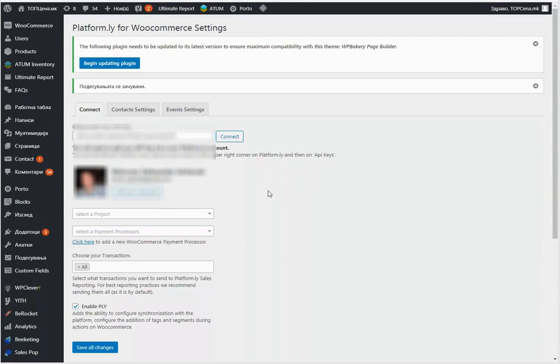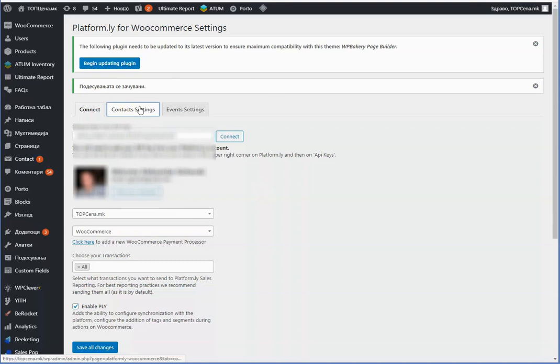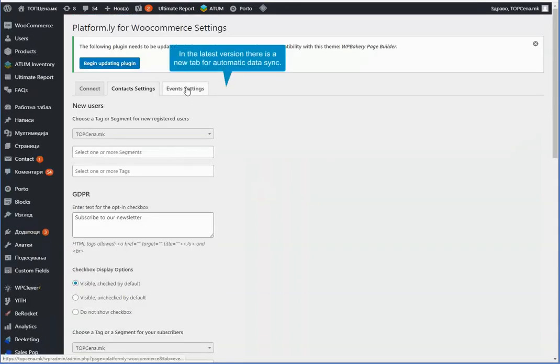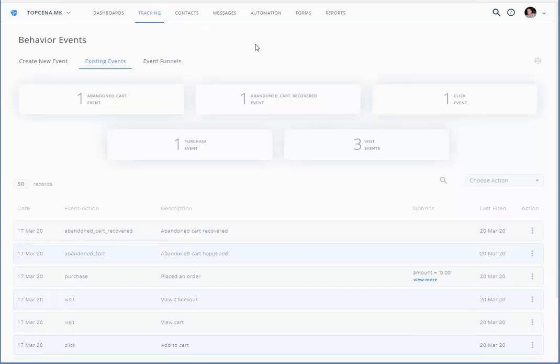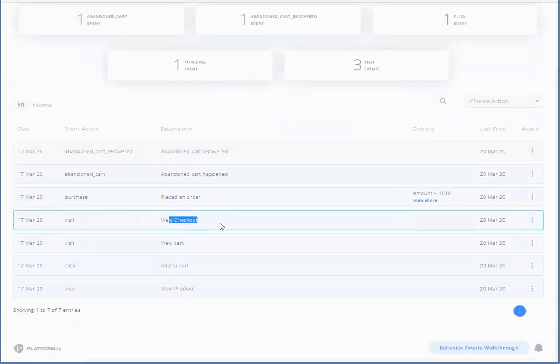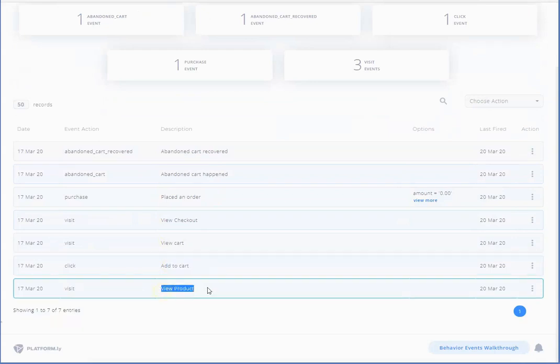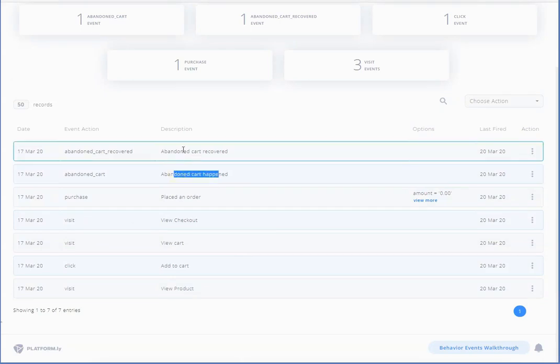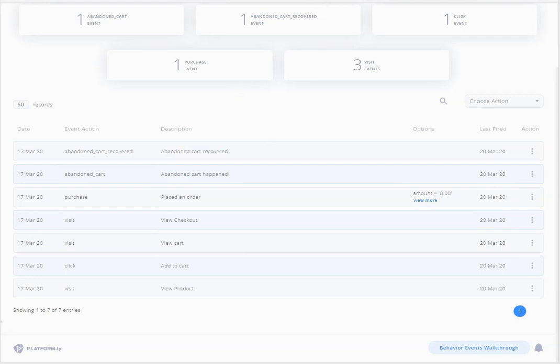Once enabled, the plugin allows you to enter additional data and adjust. So as you can see, we have content settings where we will be able to adjust some stuff. I'm going to explain them quickly there, and events. So we're going to quickly jump back to our system and create the events, the segments, and the text we're going to use. In this case, I have already created them, so I'm going to just quickly point. So as you can see, existing events, I have created placed an order, checkout, view cart, add to cart, view product. So all of these are available. And also I have added two more for abandoned cart and recovery, which we're gonna use also just a little bit later.